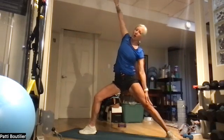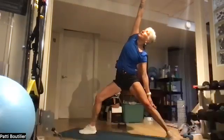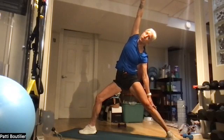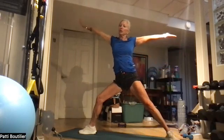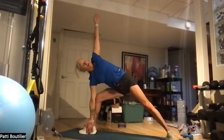And then let's bring that right hand all the way up to the sky, the left one down your left leg, and breathe 5 breaths in and out. A nice big deep breath in. As you're breathing out, let's bring that right hand all the way down to your right foot. Lengthen and breathe. Reach for the sky and reach for the ground.